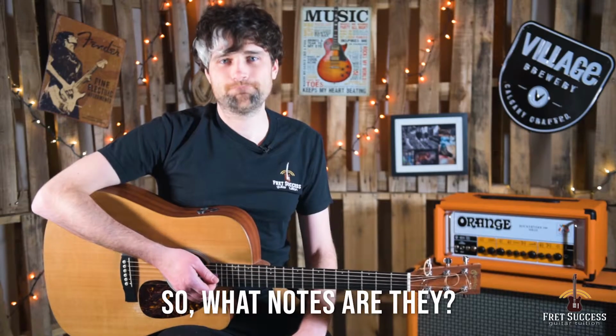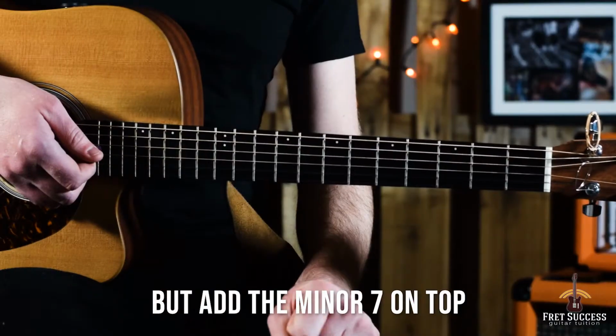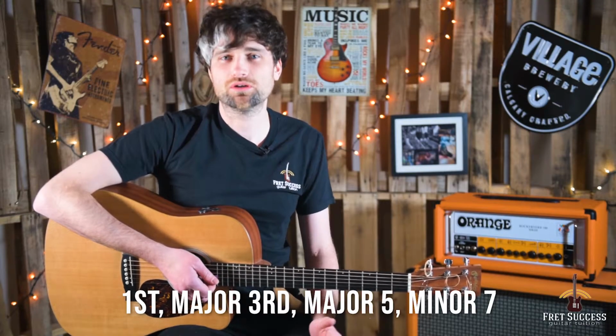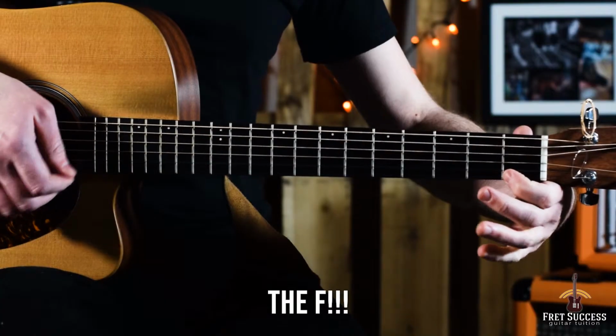So what notes are they? So essentially it's just a major chord, but you add that minor 7th on top. So you've got the G, the B, the D and the F. So the 1st, the major 3rd, the 5th, which is pretty much in all chords, and the minor 7th, that F. So the F there.